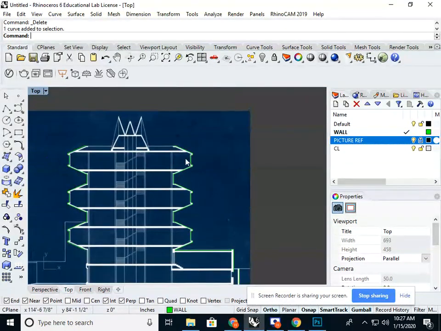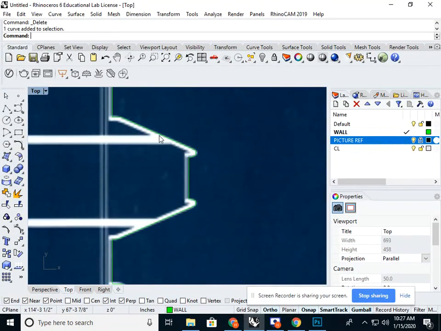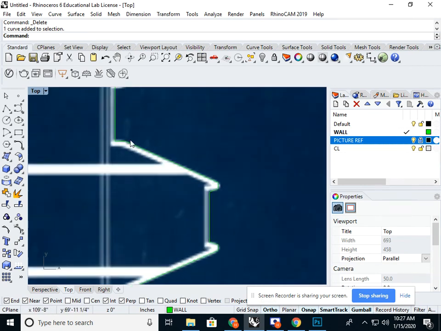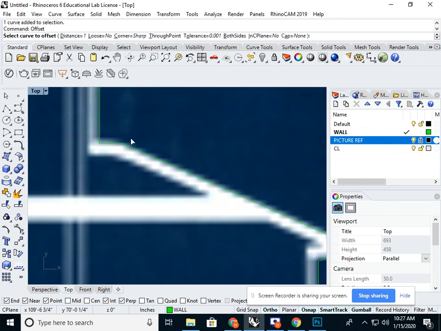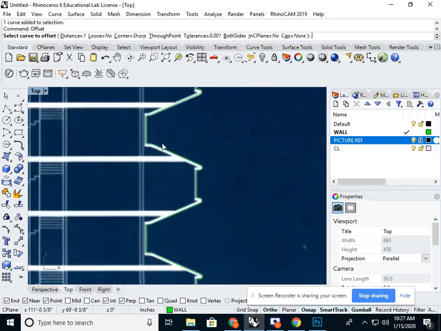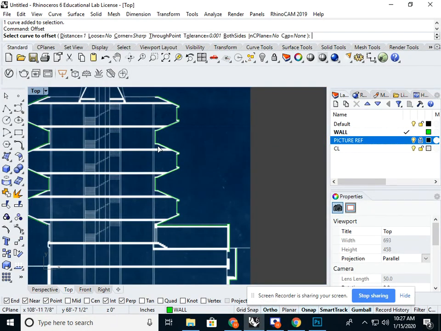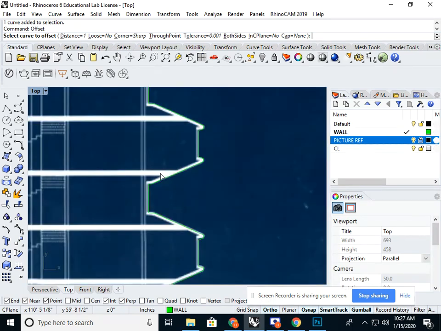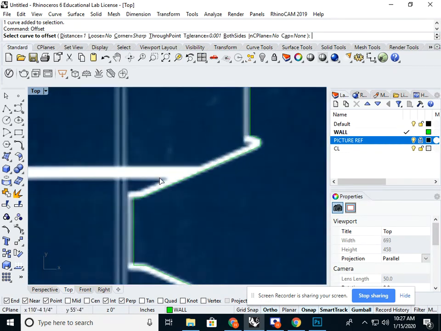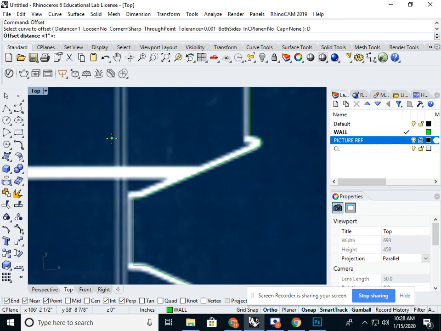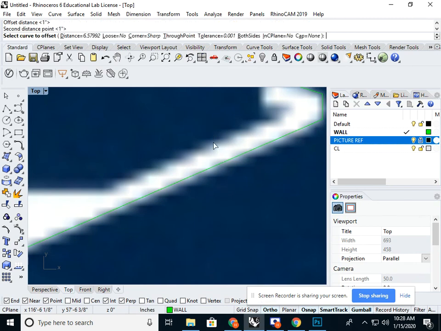But anyways, so to do an offset, it's pretty easy. An offset basically means that it's going to create a copy of the line, a certain, consistent distance around that line. So you can determine that distance when you do offset. Type offset. Right now, it's setting the distance to 1, which is 1 inch. The wall is not going to be 1 inch. So I can say maybe like an 8-inch wall, or I can just do it by visually clicking through on what I'm looking at. So instead of clicking distance, I'll do D, enter, and it's going to ask you, okay, go ahead and click how far do you want the distance to be. So I'm going to click the thickness of that wall, click.